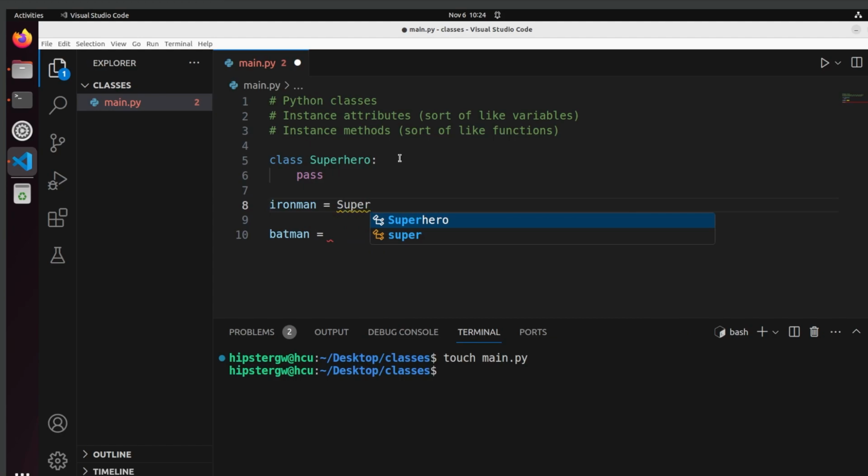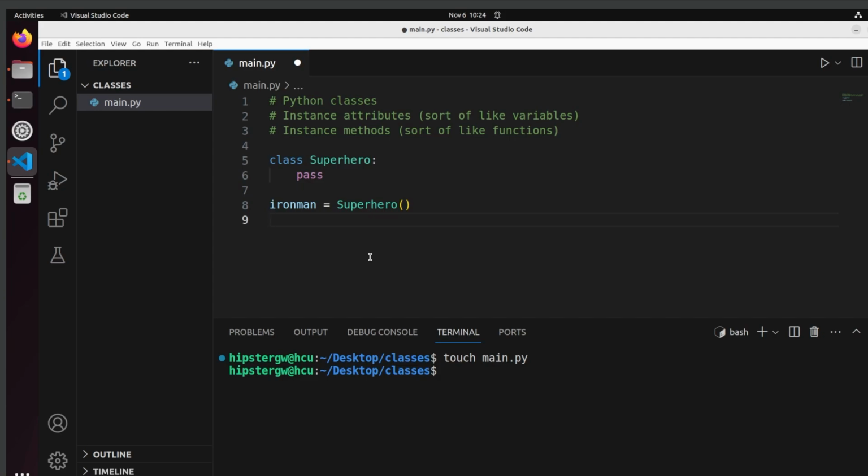So in order to actually construct, instantiate, or create an object out of the superhero class, here we will call it like a function. Right now we don't have anything to pass in, so we can't pass any arguments. So we're just going to instantiate it like this and assign it to the variable iron_man. We'll worry about Batman in a minute. We'll just do Iron Man. Right now we have an empty class with no attributes or methods.